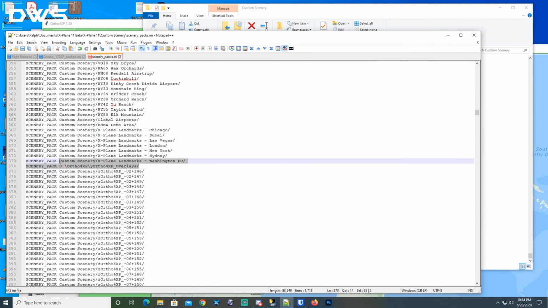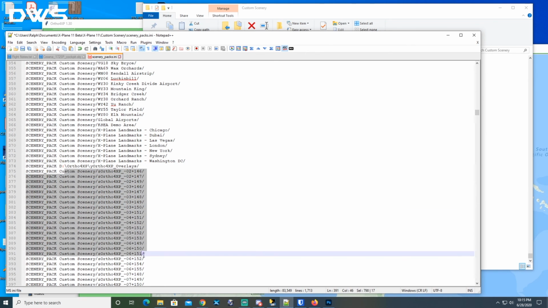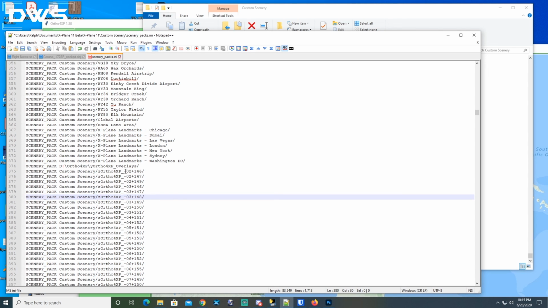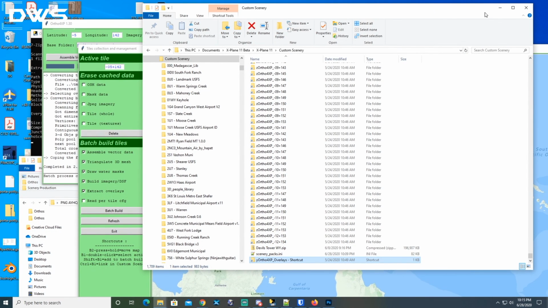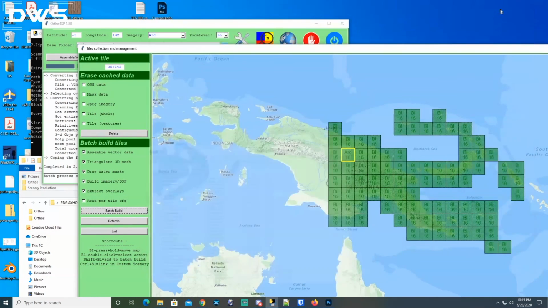Again, in the order of things, make sure that the overlays are underneath the landmarks, and make sure that the overlays are above any of the Z Ortho4XP tiles. So again, the order here is important, and after you adjust this, make sure you save it, and then you can relaunch the sim. So that's a brief explanation on how to use these files.